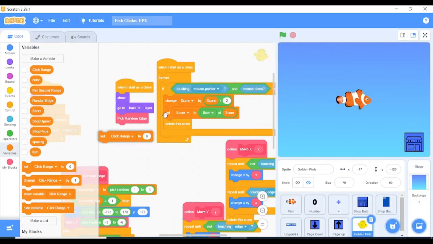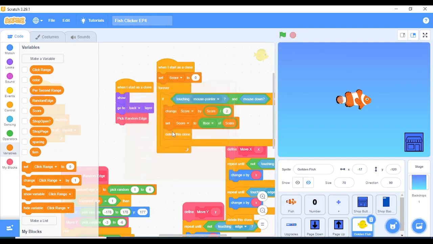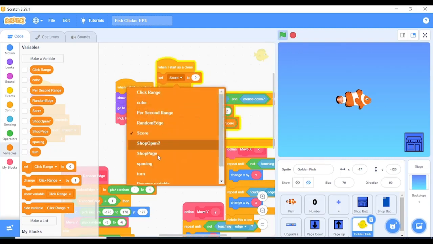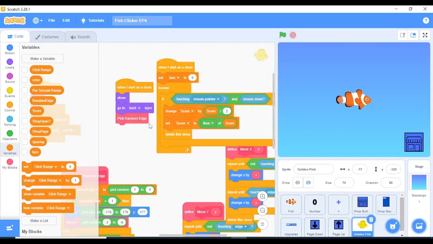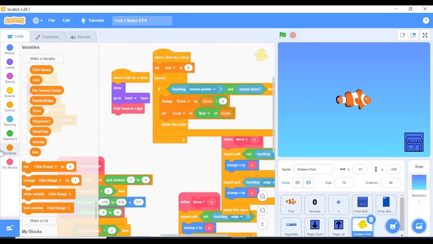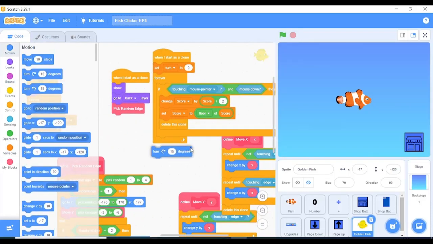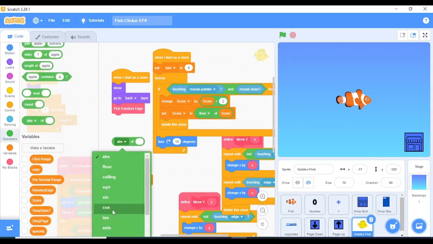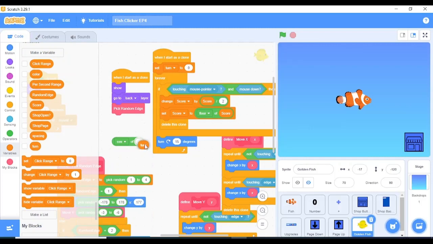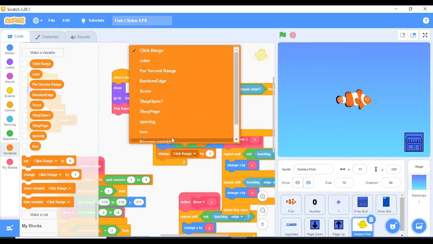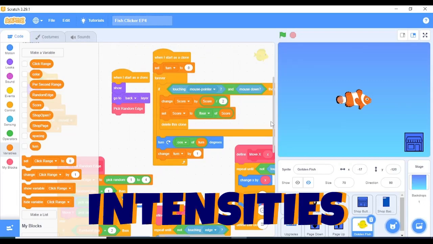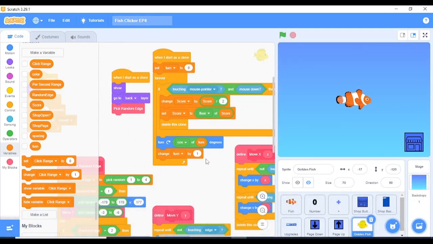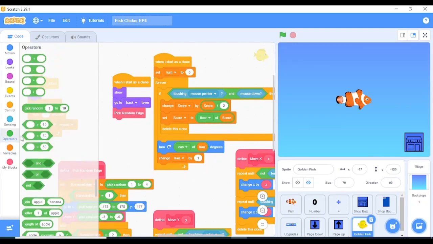So in the beginning, let's set turn to 0, and then we'll turn cosine of the variable turn, and I want different turn intensities for each clone.